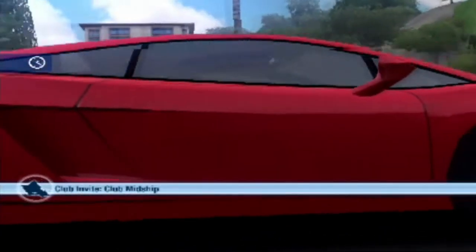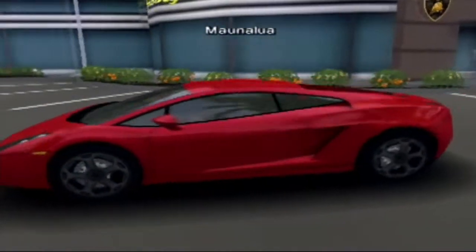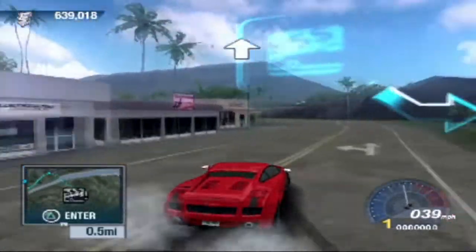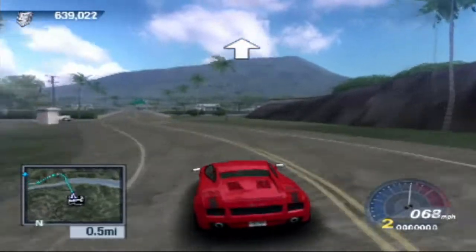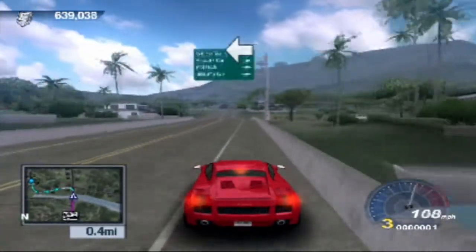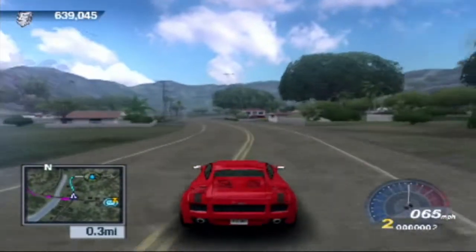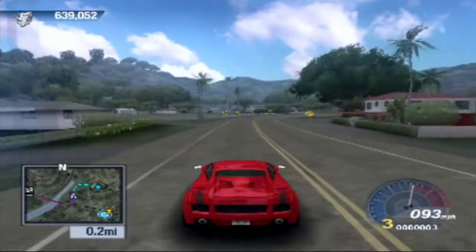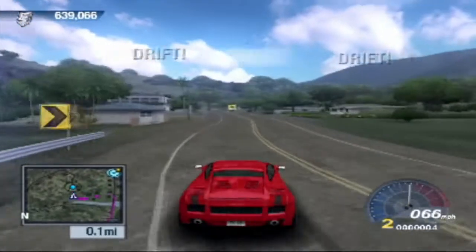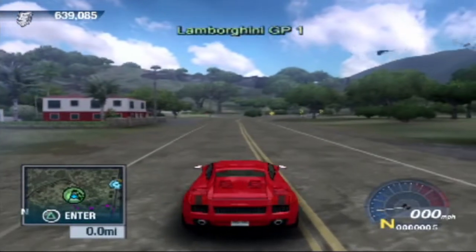Club Midship. I'm guessing that's for mid-engined vehicles, so that's going to be cool. Here we go. Here's our new Lambo. Now this is nice. And I feel like this car would actually be able to hit its top speed. In fact, it's recommending me to do this race series, so I think we might do this. But first, obviously, need to upgrade the car. We're going to unlock it and make our way to the upgrade. Oh, and it's a Lamborghini GP.